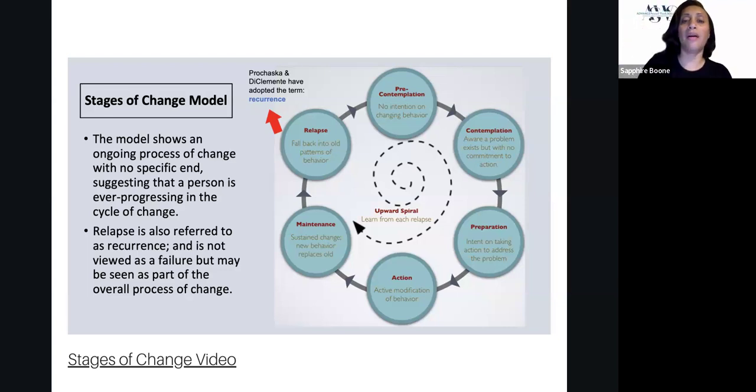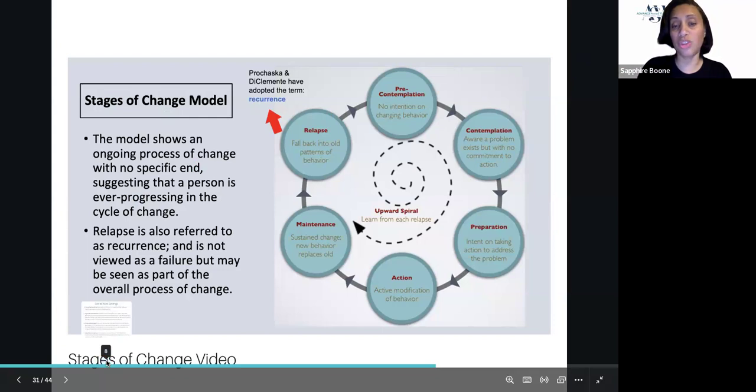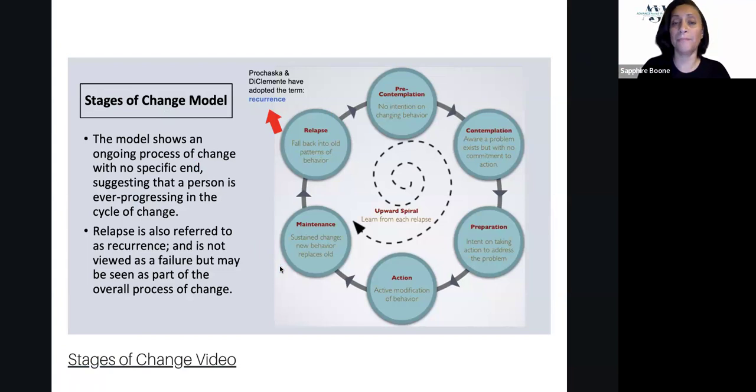Part of planning in general is understanding whether the client is really ready to change. So I wanted to make sure we had the stages of change model here. Also, there's a YouTube video just on the stages of change that you can watch if you're not as familiar with them. You probably don't need to memorize everything, just for the sake of your head space, so you don't fill it up with too much stuff.